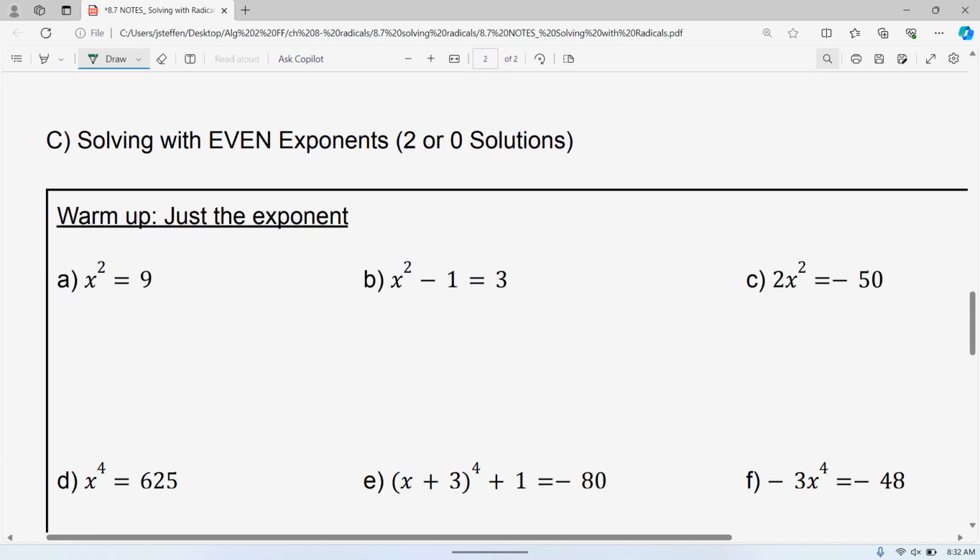And again, I want to make sure it has nothing to do with answers or no solution. Those are the only options. So honestly, if I were on Friday, I would go through all the questions that have an equal sign, all the solving questions. I would look at the exponents, and before I solve anything, I would put down even exponent, or 2 or 0 answers. Every time there's an odd exponent, I would put down 1 answer before I do anything else, just because that's what I would predict.